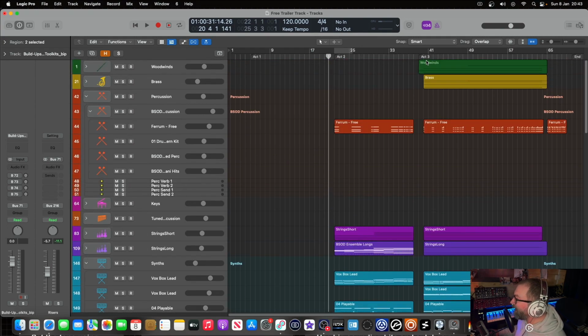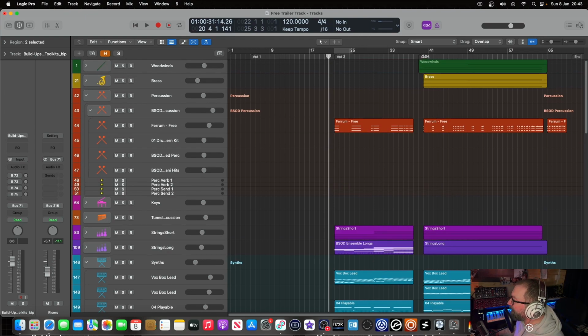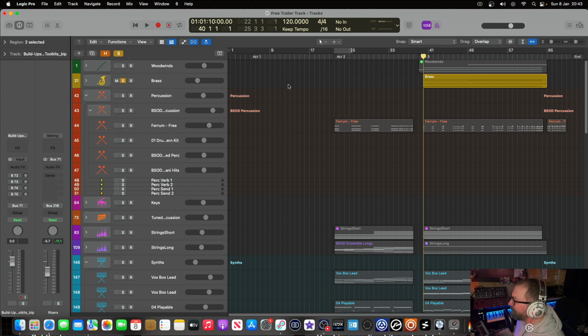Pretty much all done except for the main part of Act 3. I needed a melody, and I needed the brass to come in and just make this big powerful statement. It was a very simple melody, just basically following chord tones.